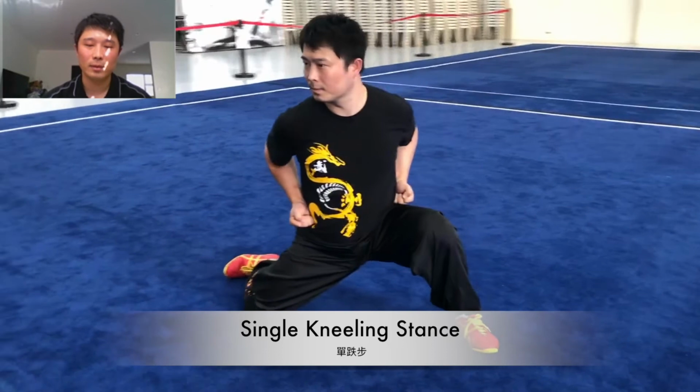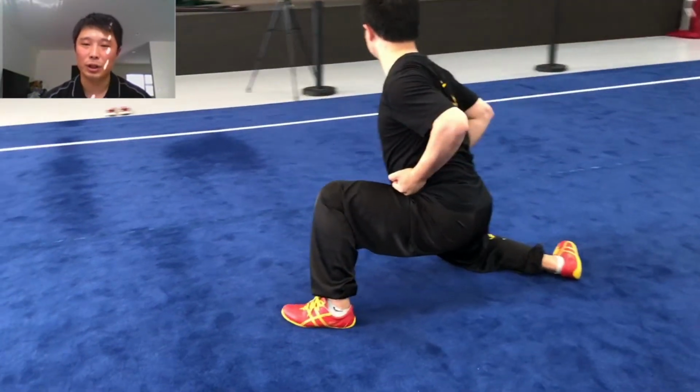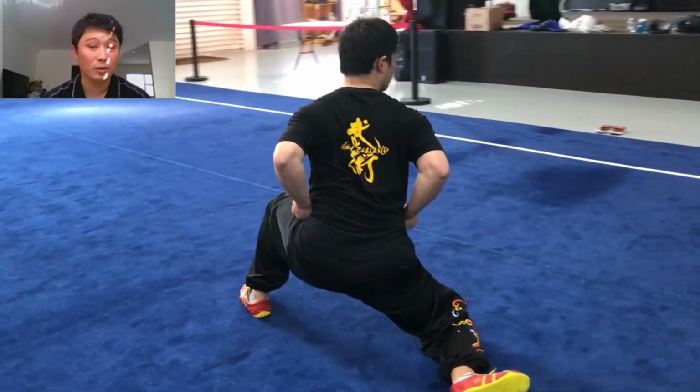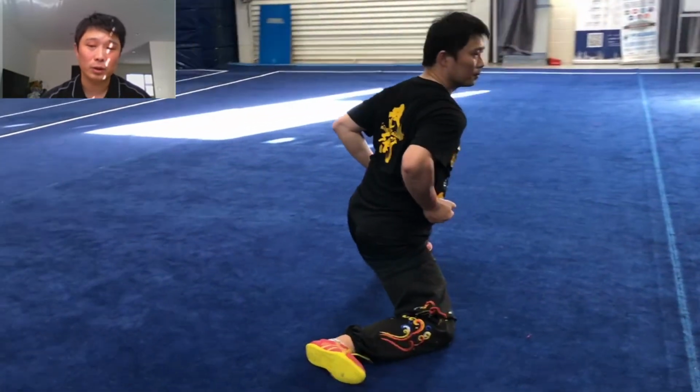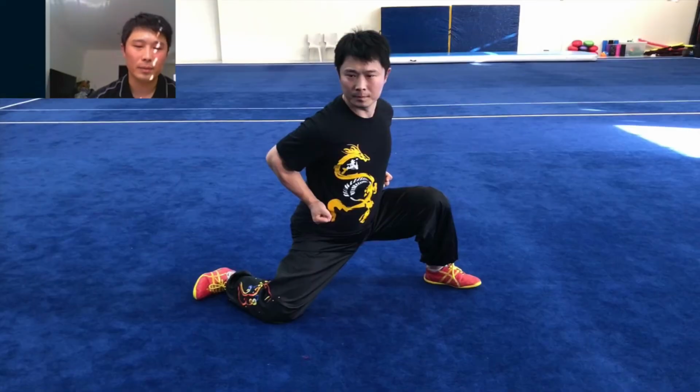Okay, next one will be what we say diebu in Chinese. Also we say single kneeling stance. When you do this stance, a really important thing, and a common mistake, is this leg. Make it a 90 degrees. Yeah, let's start by making a 90 degrees. And also the other leg keeps going out to the side. So your knee is on the ground and your foot.